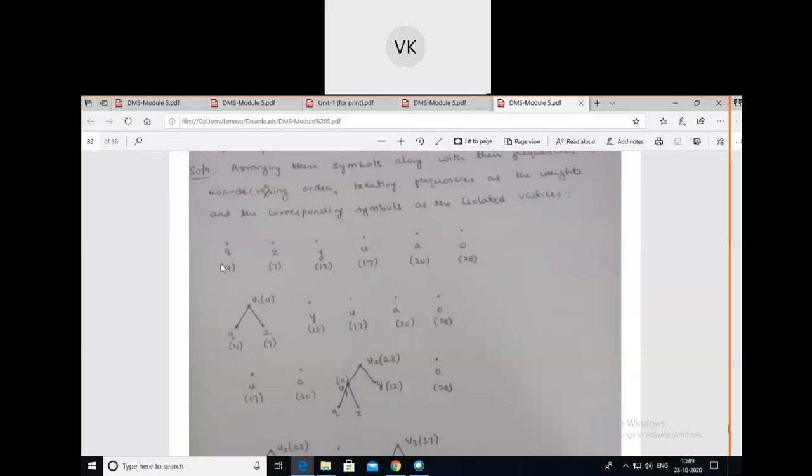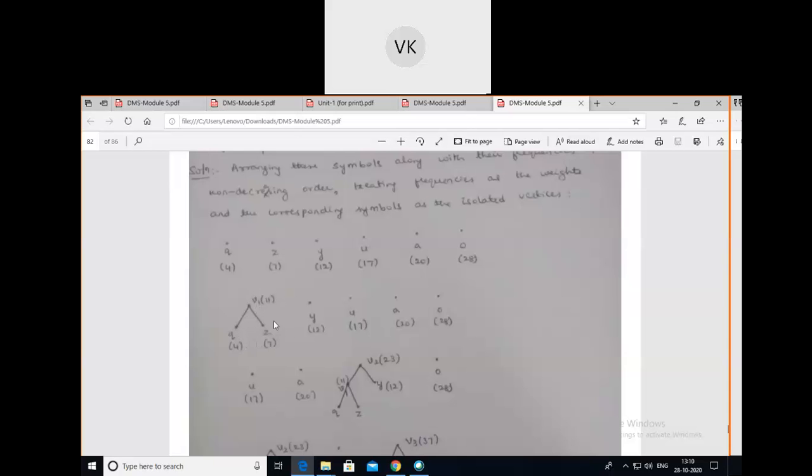So I am going to club these two, and rename for obtaining a new node. Here you see Q and Z. Q and Z I am going to merge together, and after merging together I am going to get a new vertex. For this new vertex, I am going to label it with some label, V1. I have labeled it V1 here. You can label it by anything; I am just going to label it V1.